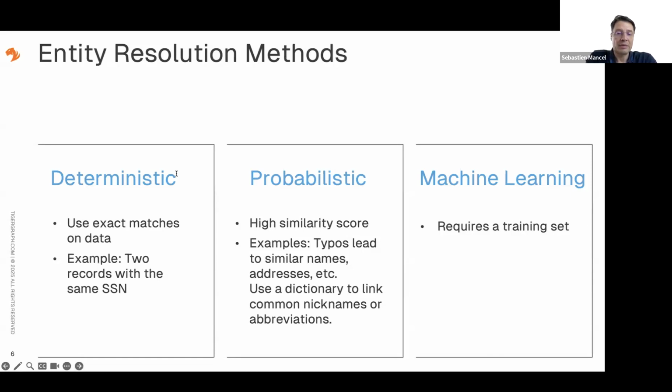Machine learning matching is the most flexible and scalable method, especially when dealing with complex relationships or non-obvious connections. But it does require examples of true matches and non-matches. And so it needs training data to predict duplicates, even with minimal direct overlap, to identify weak but meaningful signals across multiple fields, or to generalize from prior patterns to fill in gaps or resolve uncertainty.